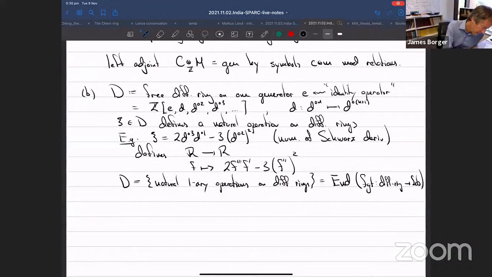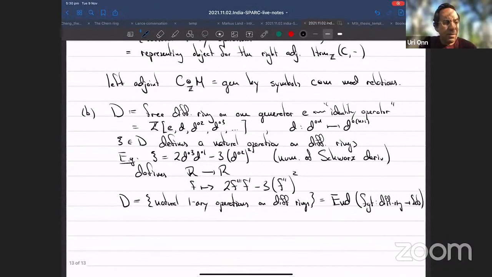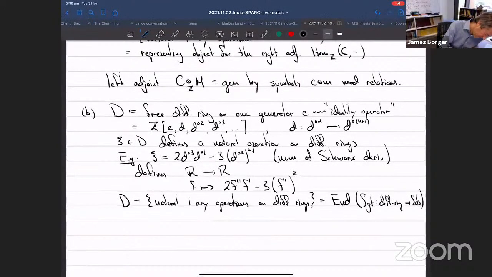So what is R? What is R in your example? R is a differential ring. So for any differential ring R, if you're given such a polynomial expression, which we think of as an algebraic differential operator, just syntactically, then if you have a ring with a derivation on it, this polynomial defines an operation, a functorial operation. And it just sends an element of R to this expression here.